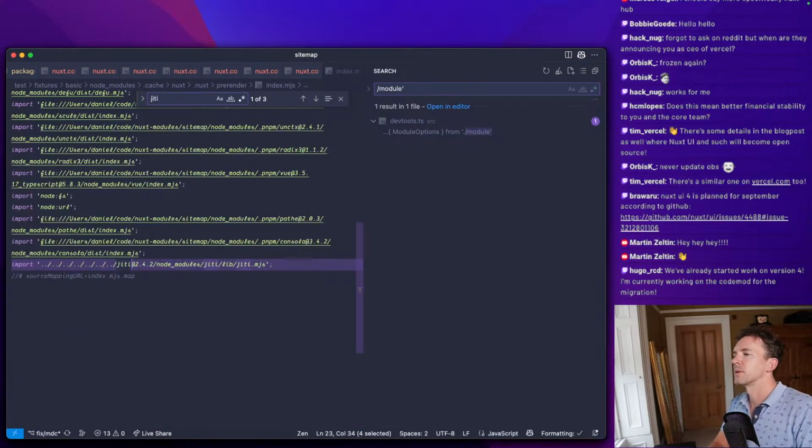Oh. Jitty is probably somehow being imported because of the modules being imported. Let's see. Why would it be imported at all?